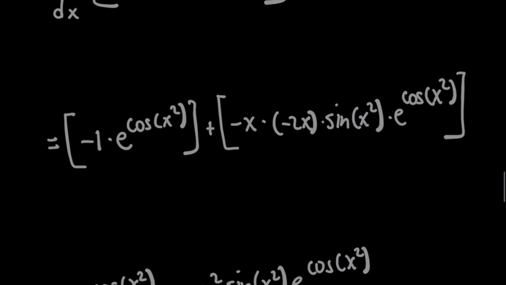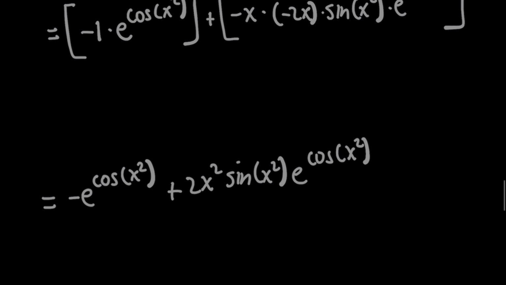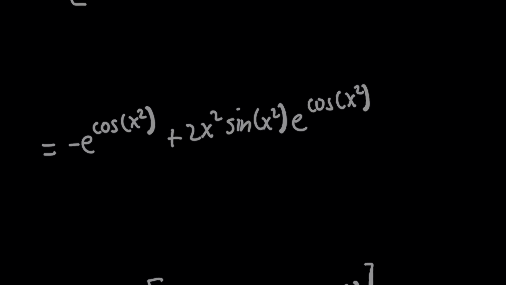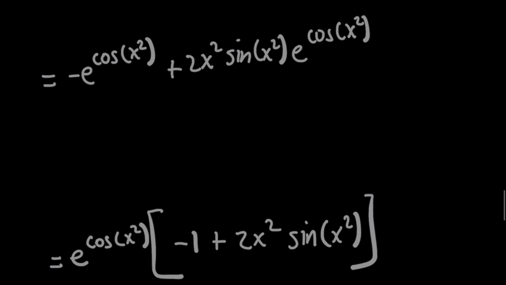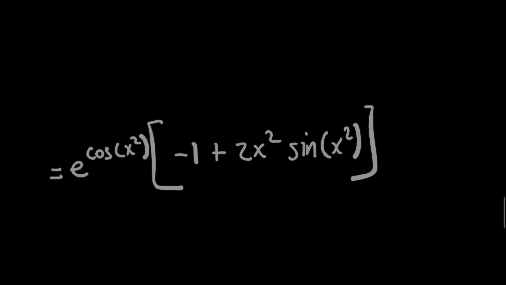I'll end up with the derivative of this left, the negative x, which gives you negative 1 here, times this e function, and then plus the derivative of the right, which again we solved earlier in the video, and we can reuse it as is, times the left unchanged, which is negative x. And once again, we're going to have e to the cosine of x squared in two different places here. So just like before, I'm going to factor that out. And voila, I get this expression now.